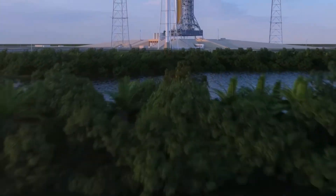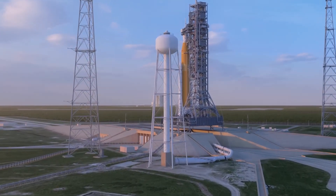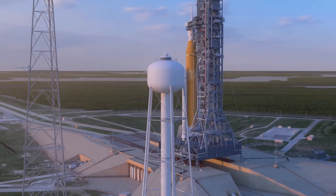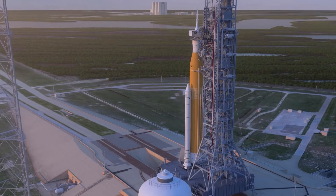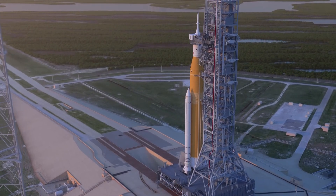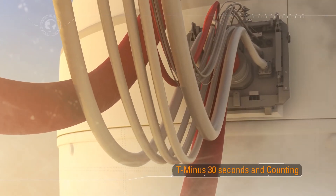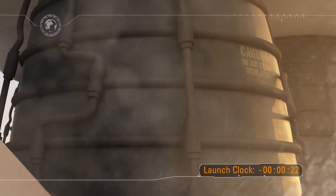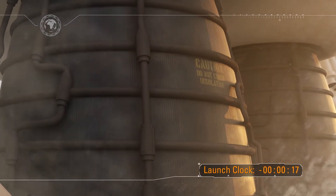It's sunrise on launch day. Engineers in the launch control center have already powered up the spacecraft and the rocket and loaded the core stage with cryogenic fuel. As launch window open approaches, final checks are performed and when all systems are go, terminal countdown is initiated. The big physics of launch are about to be put on full demonstration. Umbilical plates weighing hundreds of pounds, mounted on arms the size of tractor trailers, await their cue to retract to clear the path of the rocket at liftoff.